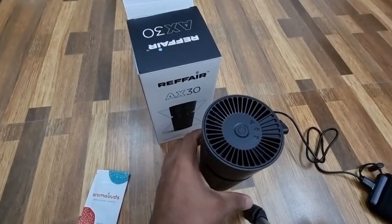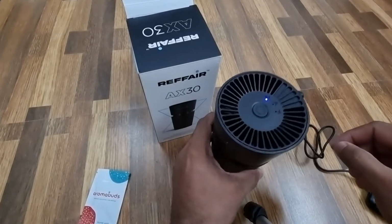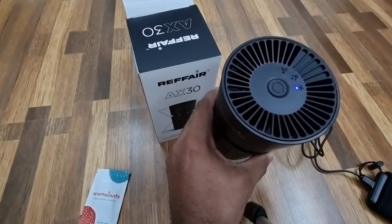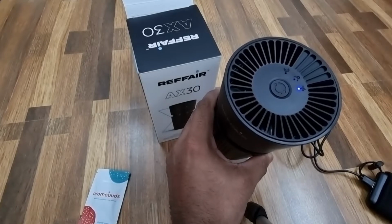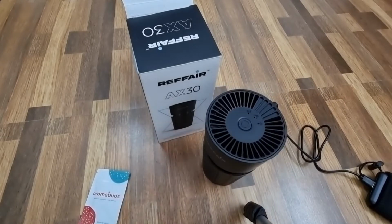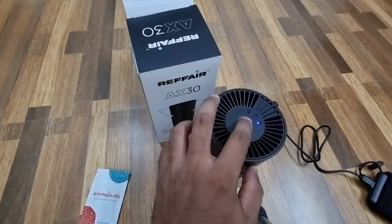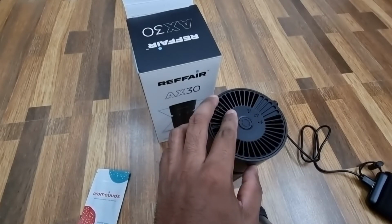Okay, let's turn this on. Yes, now it's in the sleep mode. Now the comfort mode. Now the spray mode. You can hear the noise. So this is how you turn off the device. So it's very easy to use, no complications at all. Single press, you can change into different modes. And one more, you can turn it off.